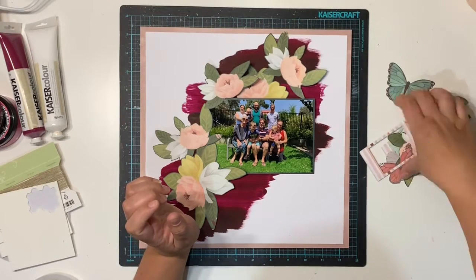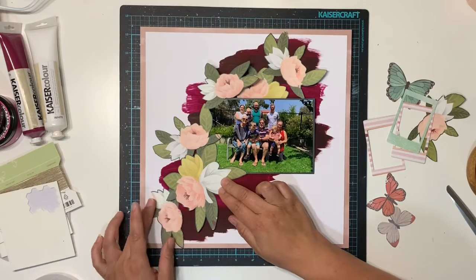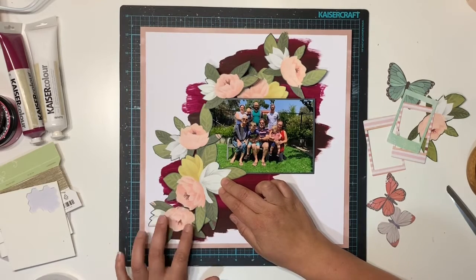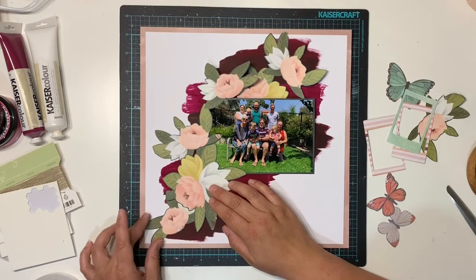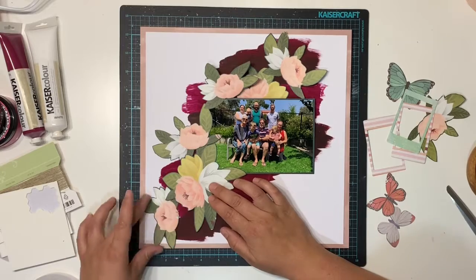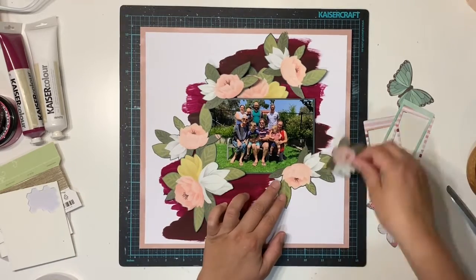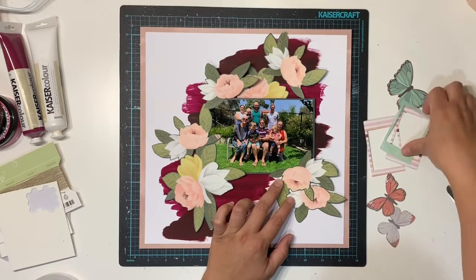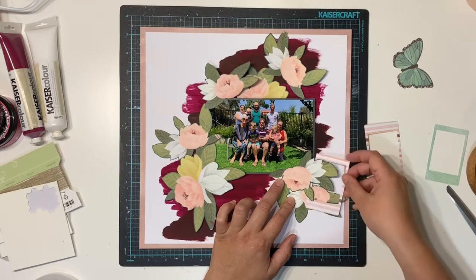They were also from the 1 Canoe 2 Willow collection, and I decided to use those on this layout with, so I think now I'm remembering my 5 items. So I used family as my word, so that's 6 items. Paint was one of them, fussy cutting was one of them, frames was one of them, texture was one of my prompts, stamping was one of my prompts, and mist. There you go, they're my 5.